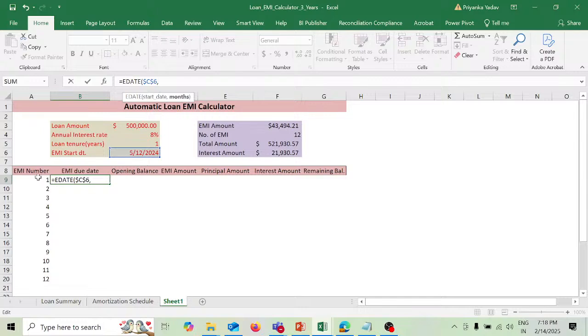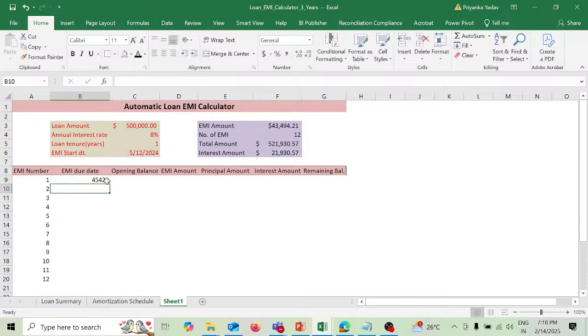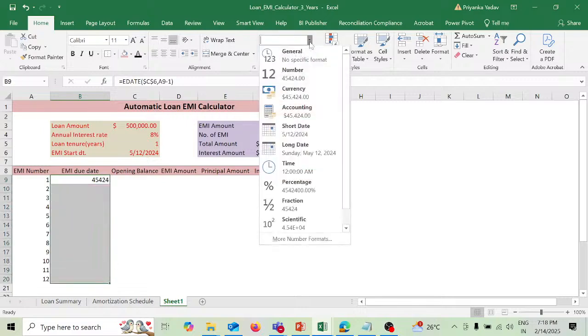And here I'll take EMI number minus 1. Here I'll convert it into date format, which it is not showing right now.